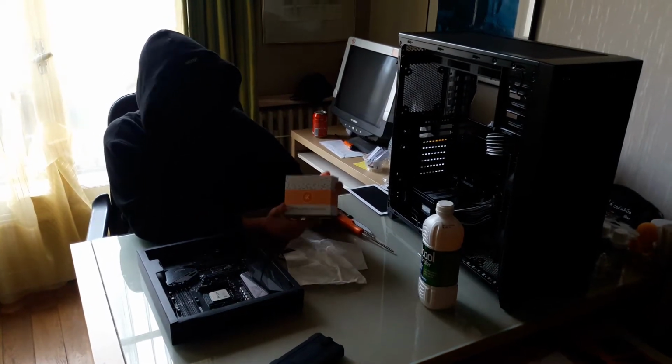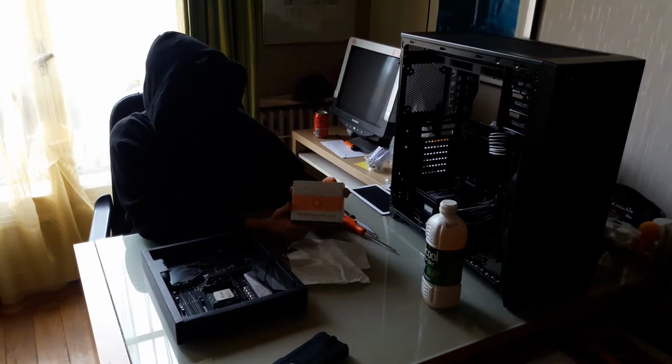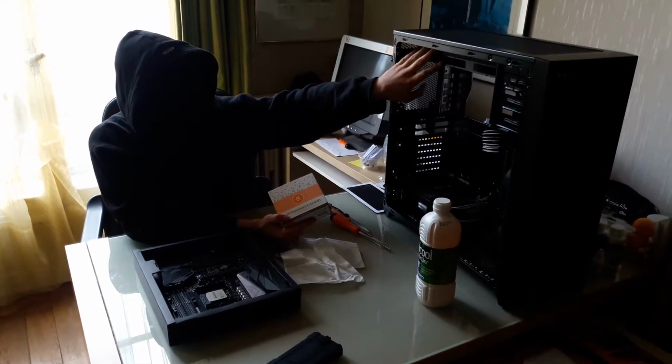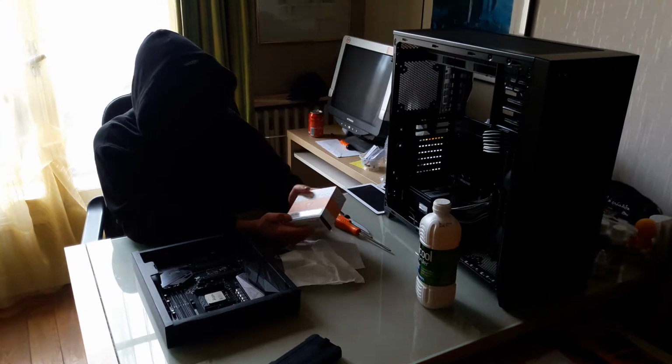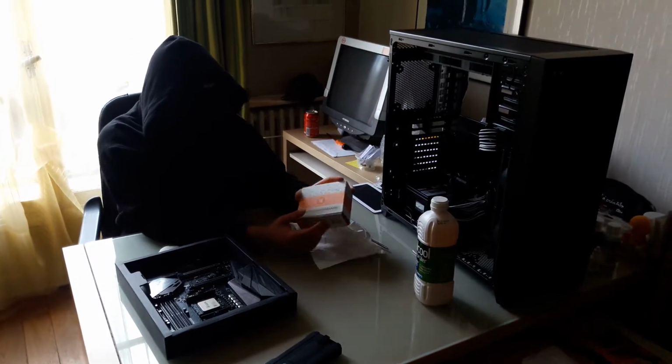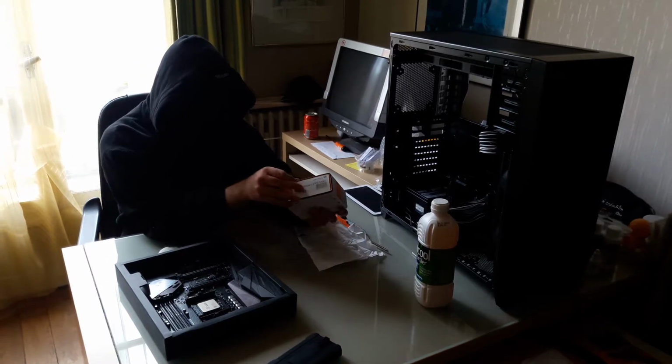Now it's time to install the CPU water block and unbox it. As you can see here, I've replaced the bigger, thicker radiator with the thinner one, 40mm instead of 60mm. So there's nothing too exotic in the box right here.